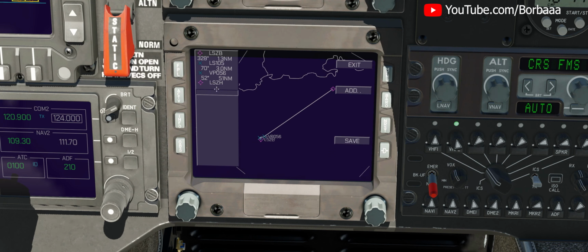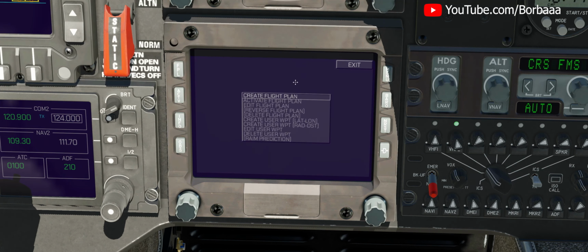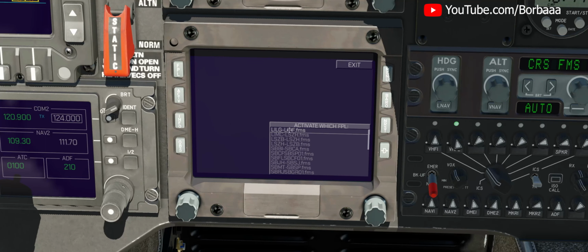and then once you finish, you can save that. You can move between the waypoints. You can delete or insert another one. Okay, I will save that as Lima Serra Zulu Bravo to Lima Serra Zulu Hotel. Save it. It will come back to the menu. I can move to active flight plan. I will have a list of my active flight plans, so I can come here.